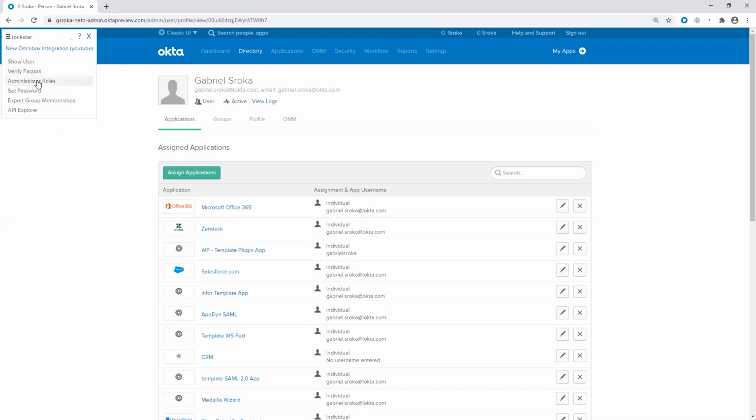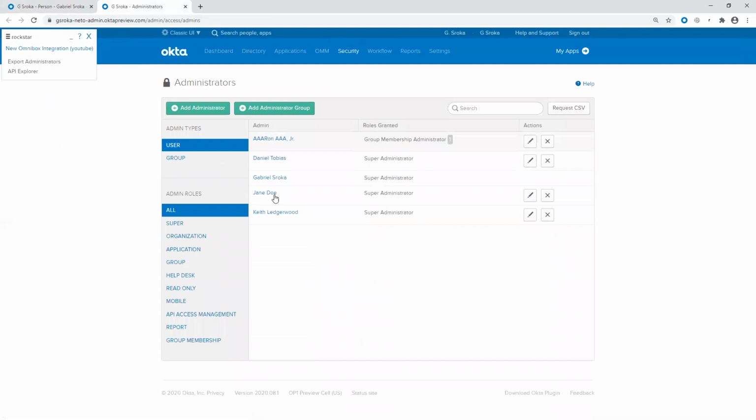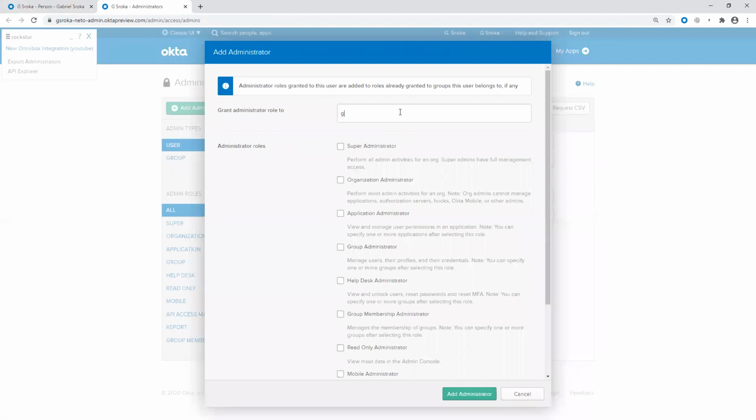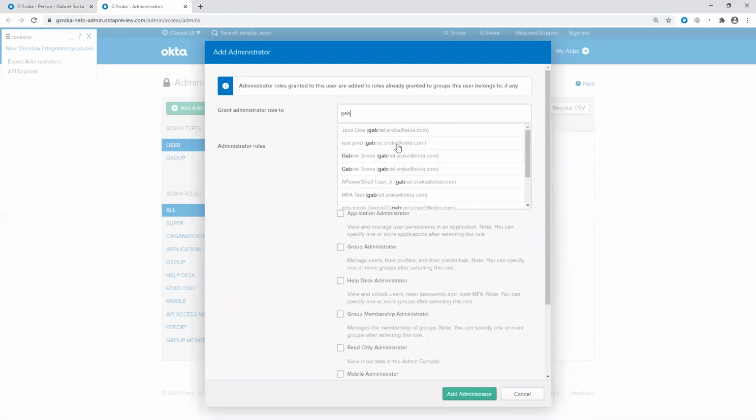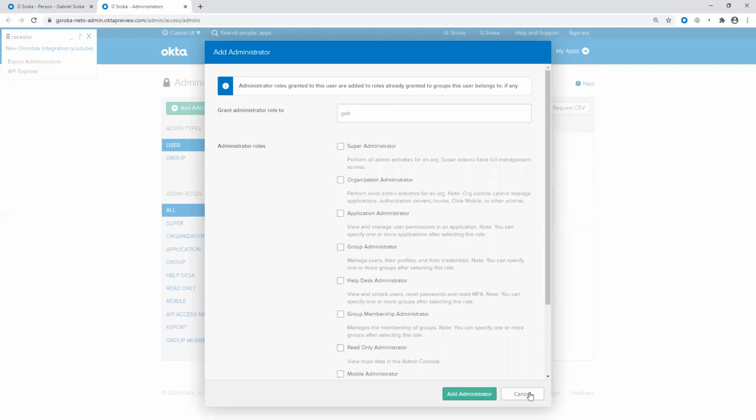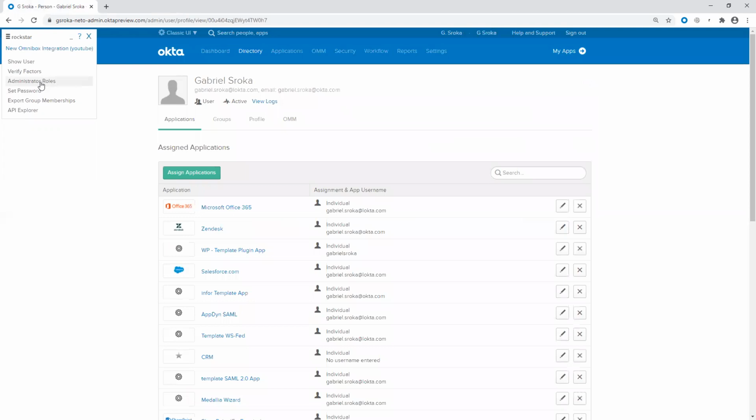Also, if I want to see the administrator roles, you can go from the security menu over to the administrators menu, and you should see all the administrators that are listed. But I had a situation where a customer had 50,000 users, and sometimes it was hard for them when they do add administrator. They would search for a user, and it was hard to tell which user was which, because sometimes they show up with an email address. Maybe I have one user that has 2 different accounts, and it's hard to tell which is which. So one of the things I did here is if you click on the administrator roles, it shows you all the roles that you're enrolled in, and then you can just revoke it from here.